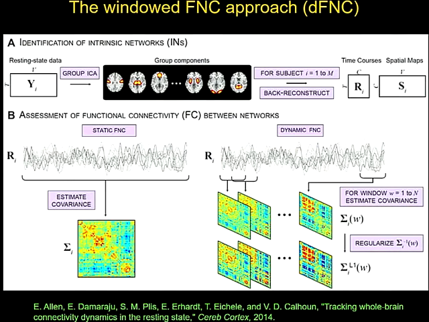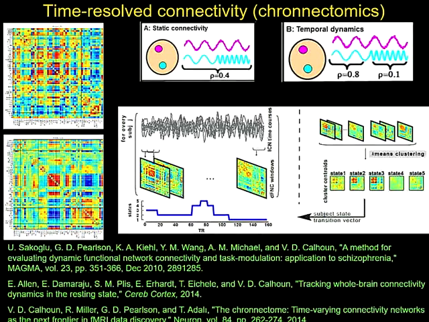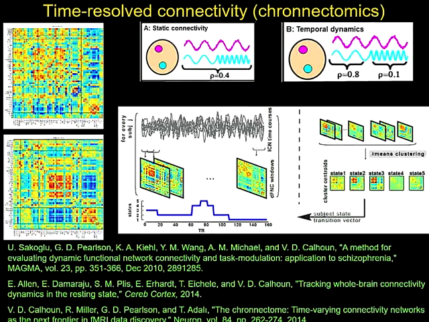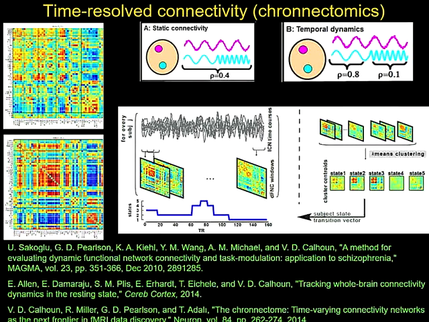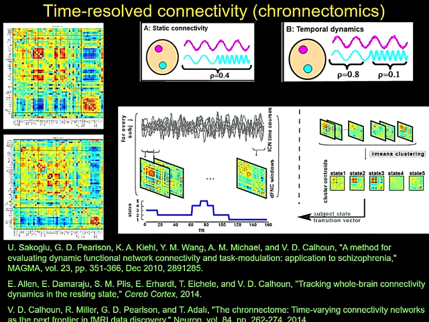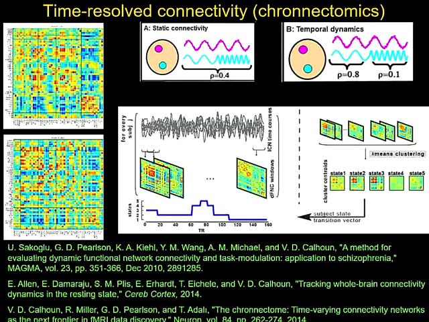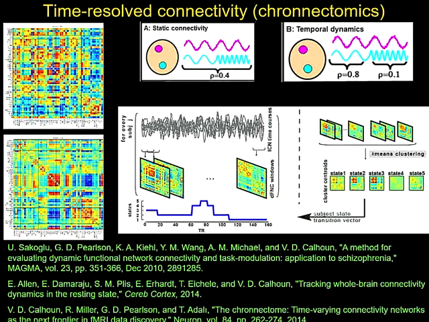So the approach that we've been using is to apply group ICA first, and then instead of taking a static approach, we estimate these time-varying connectivity matrices, which have been talked about in a number of cases earlier. And then you take those time-varying matrices and cluster them down into states, or patterns of connectivity, that individual subjects go into or out of, or get close to or far from.